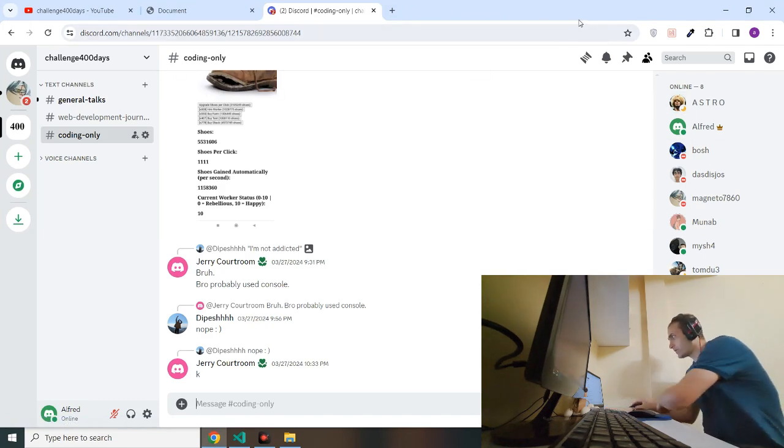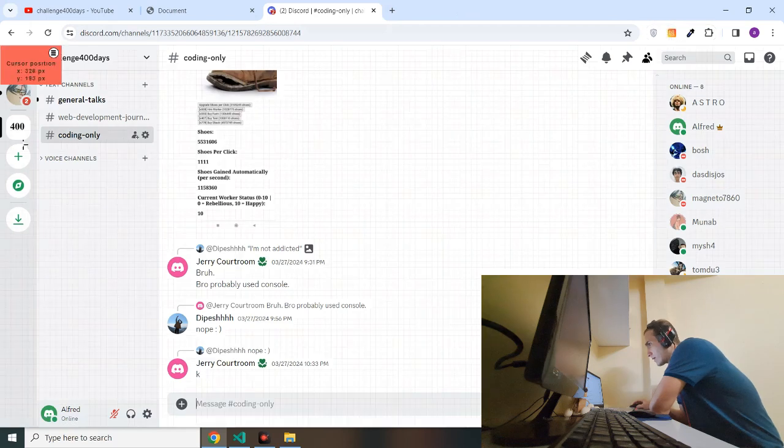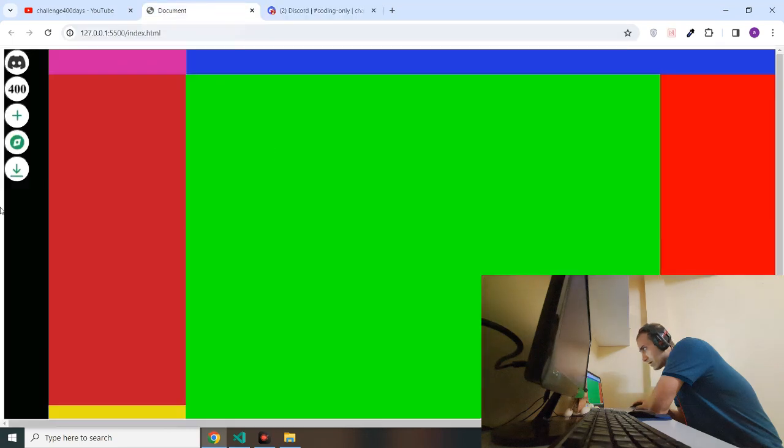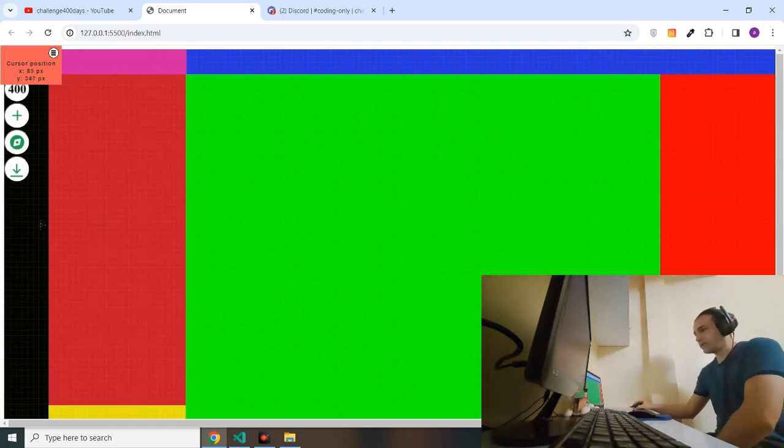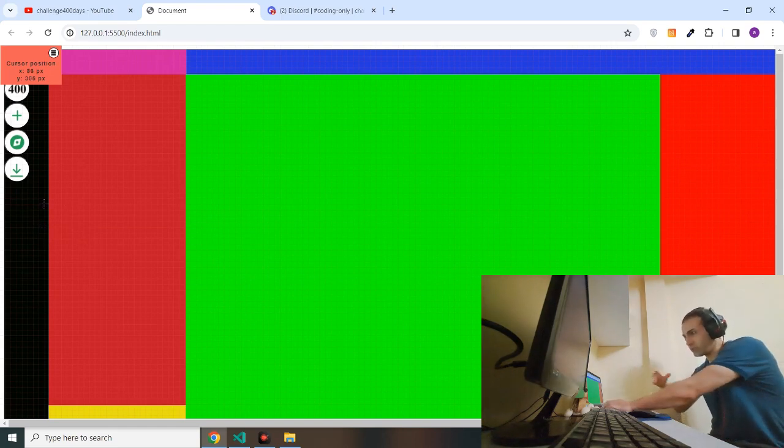Ruler. Let's give it 71 pixels wide. Okay, now let's see here. It's too big, 87 pixels. So we have to shrink the size of it.